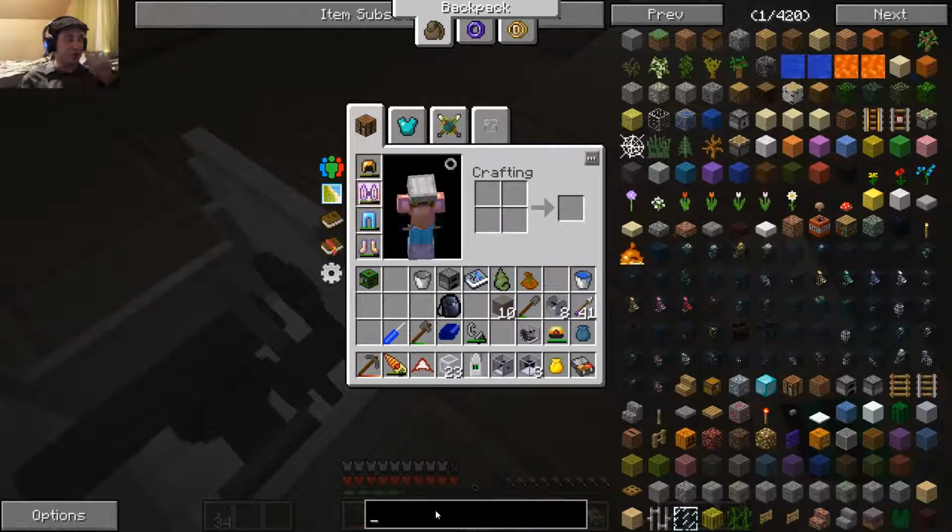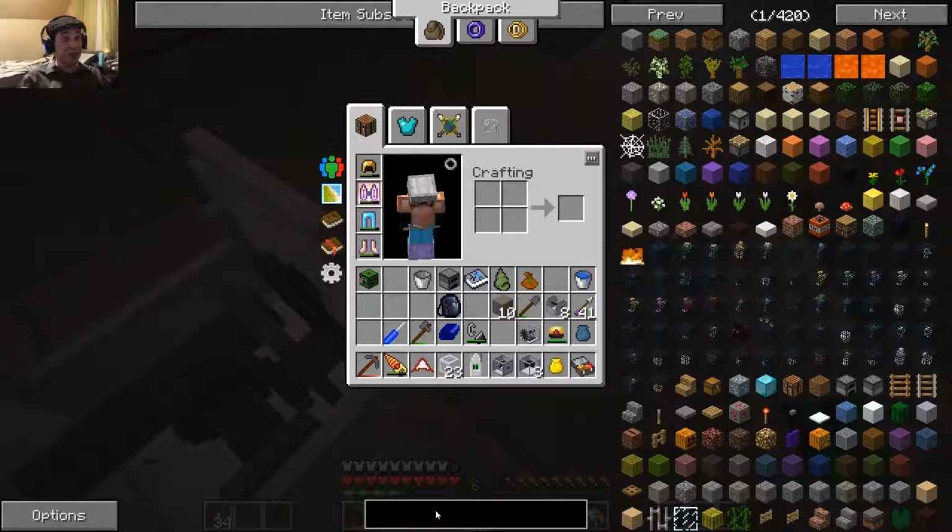Not entirely true. You could hook it up. Well, you have to hook it up to something, but it doesn't necessarily have to be a machine. You could charge a coil or a flywheel or something. Both of those are things in this mod. I know that the coils do store shaft power. I don't know what the flywheels do, or if maybe they're just components of stuff. So what do we need? The grinder.